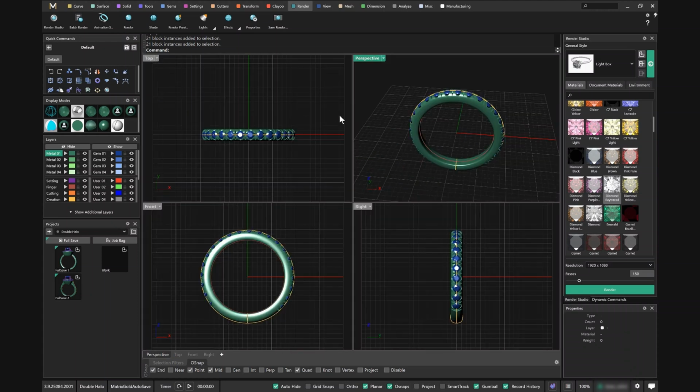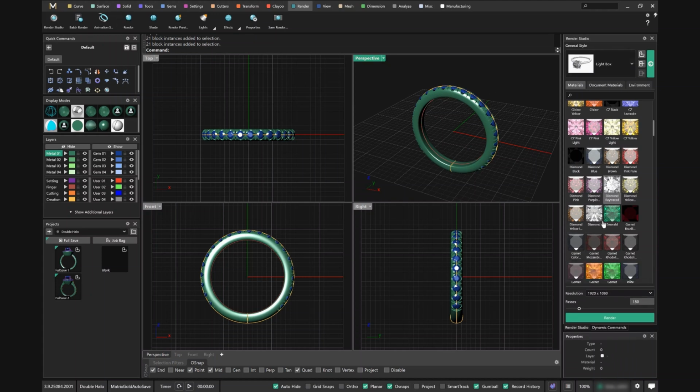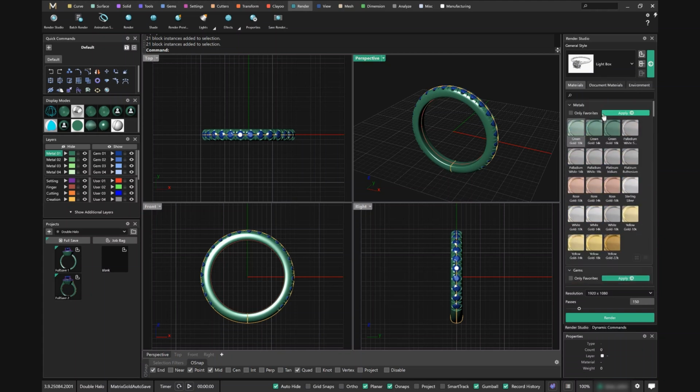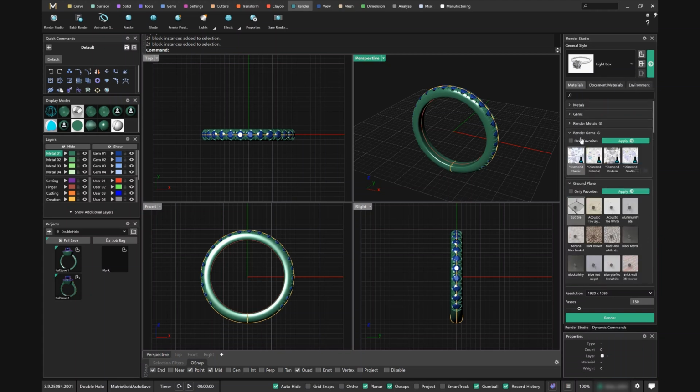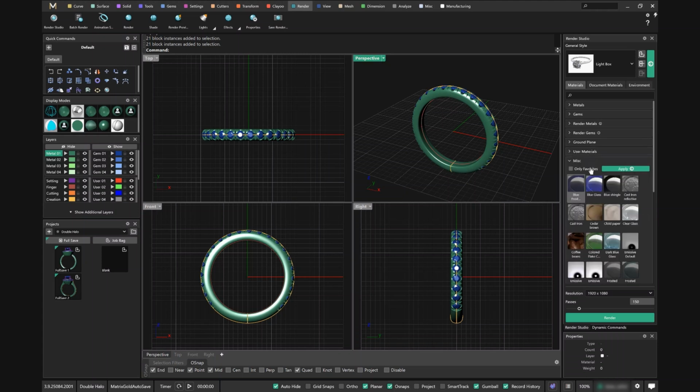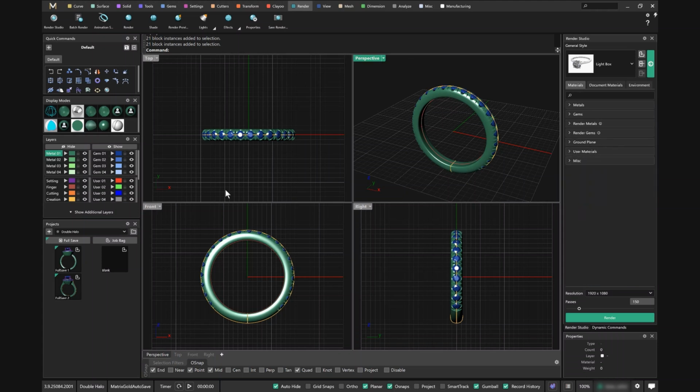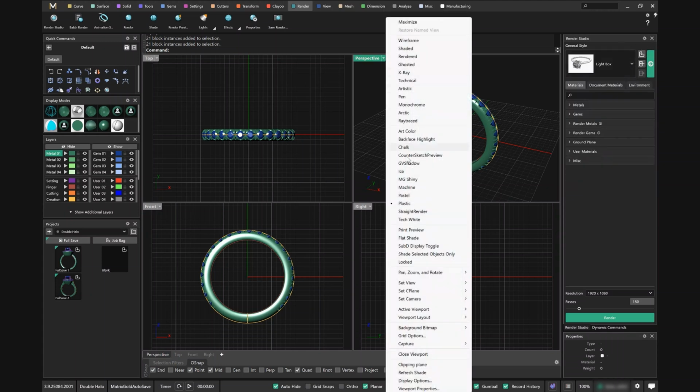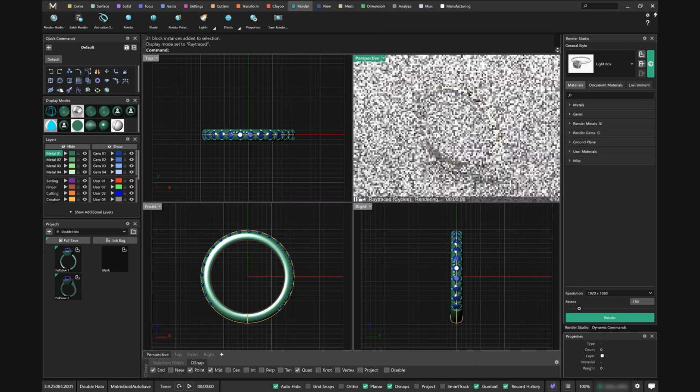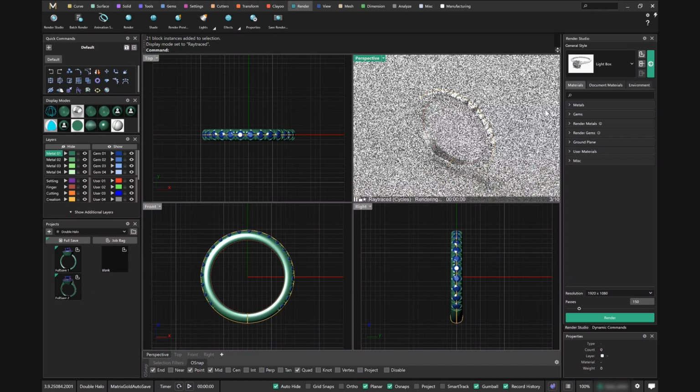So to do this, I want to go back to my floor view and launch my render studio, which I just so happen to have launched already. And you can see it over here, which is on top of our dynamic commands panel. So the render studio is quite nice. You can see there's a vast library of materials that you can apply, and you can even create your own. The way to start this is to choose a general style and hit the apply button. I also like to change my perspective view to a ray traced view. That way we can get a brief render preview.